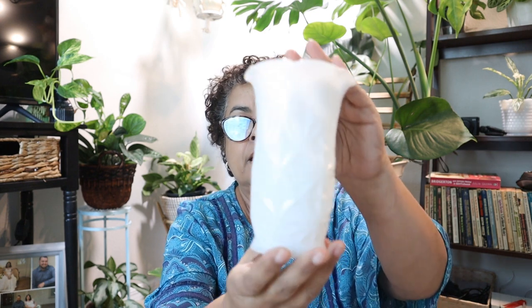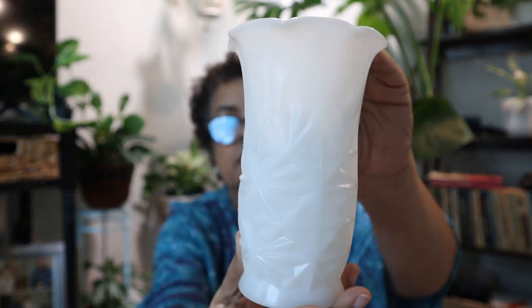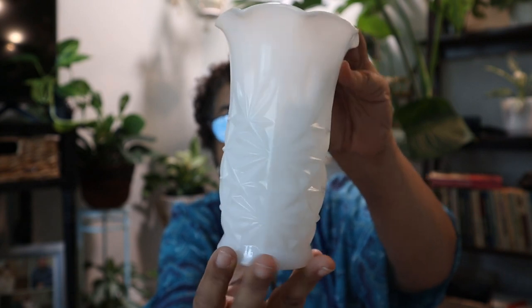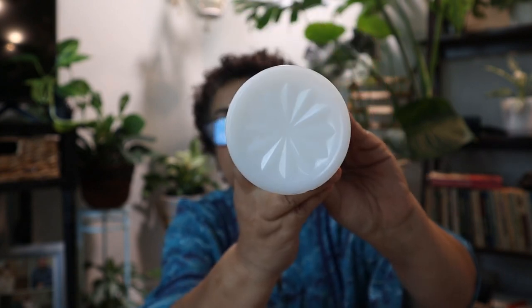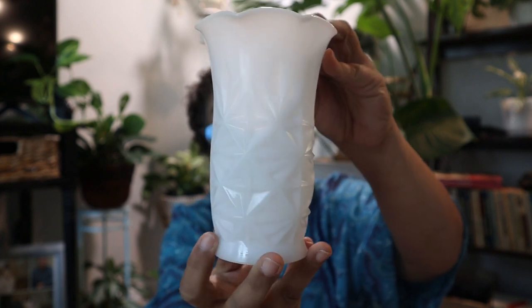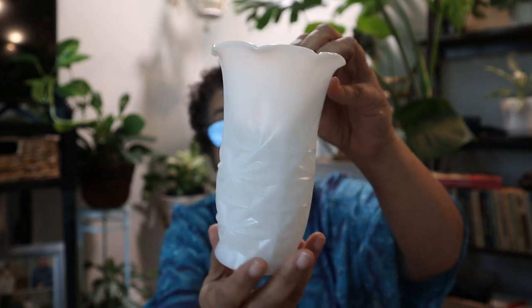You know I couldn't leave there without getting some actual milk glass. Look at this vase — look how beautiful this is. I'm always on the lookout to add things to my milk glass collection that I have in my hutch and use throughout my home — whether I put plants in it, makeup brushes, toothbrush, whatever. This small milk glass vase was $4, and this one wasn't 50% off — it was just $4, which I was glad to pay. It's very heavy.